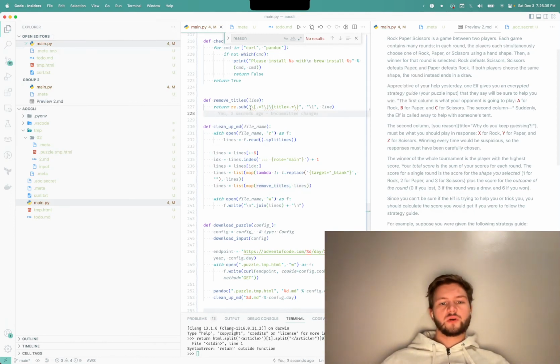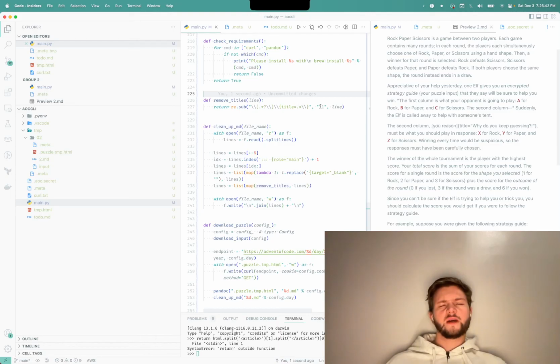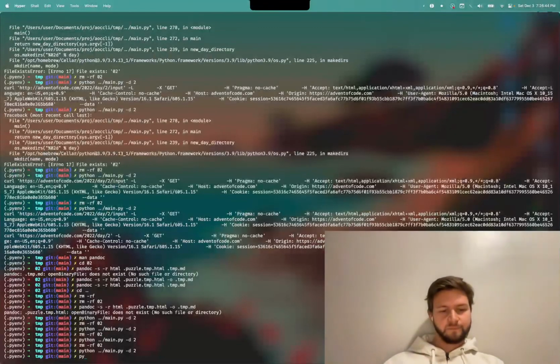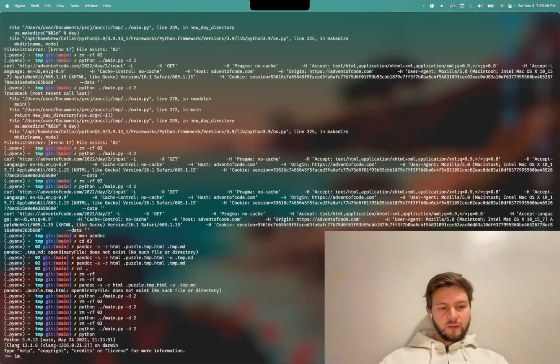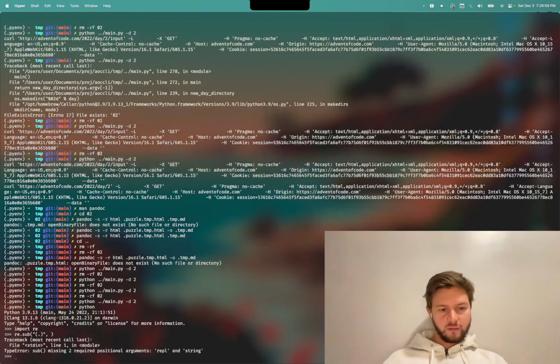I'm really quite unsure if the capture group replacement with the \1 works. So let's try. Import re. re.sub dot with \1 of ABC.